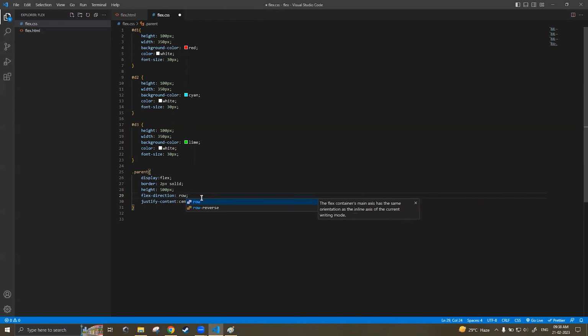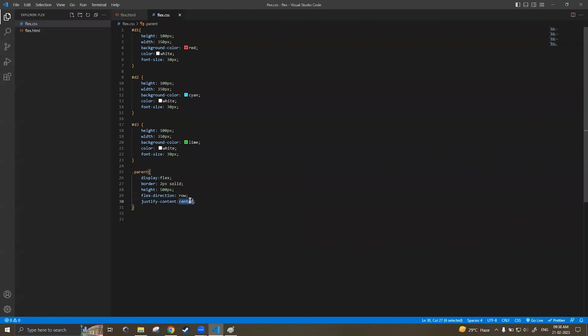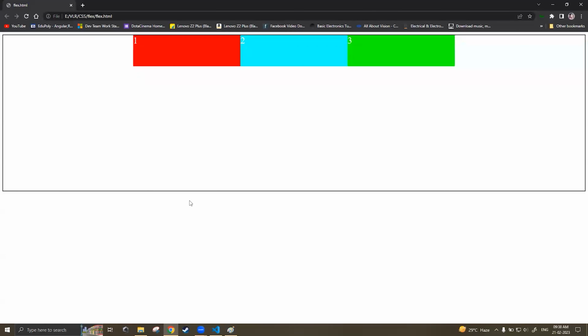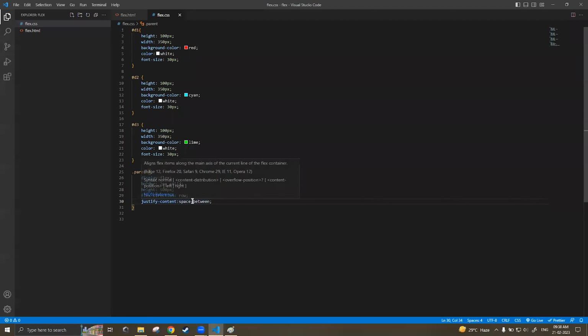Let's say I put row here, and it looks like this, 1 2 3 in the center. Now for justify content, there's a value called space between. What happens here? It has space between the objects. It does not have space around the objects, that means outside the objects there is no space, but only between the objects. So if I apply space around, it will have space around the objects.